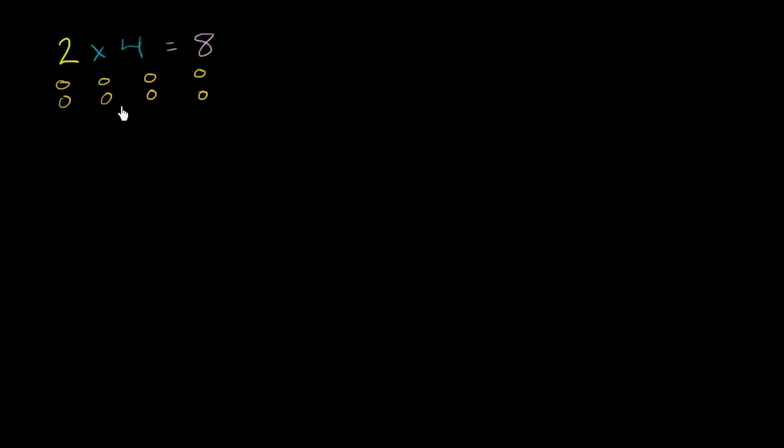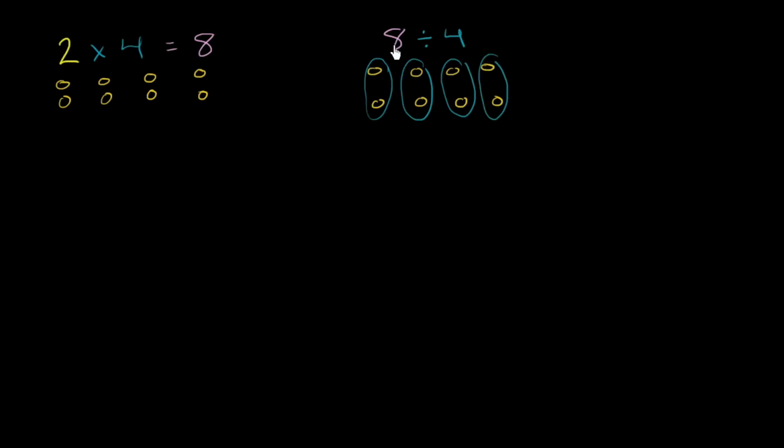But we could express a very similar idea with division. We could start with 8 things, so start with 1, 2, 3, 4, 5, 6, 7, 8 things. So now we're going to start with the 8, and we could say, well, let's try to divide that into 4 groups, 4 equal groups. Well, that's 1 equal group, 2 equal groups, 3 equal groups, and 4 equal groups. And we see when we start with 8, divide into 4 equal groups, each group is going to have 2 objects in it.